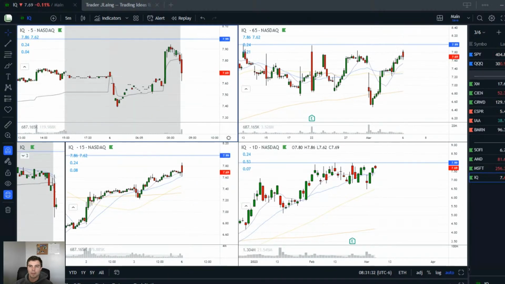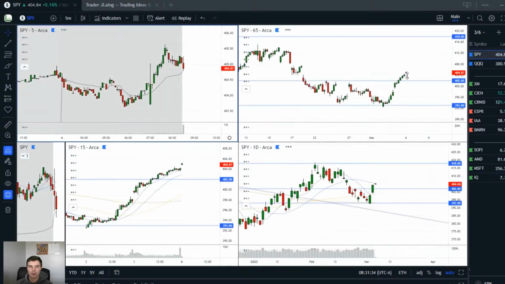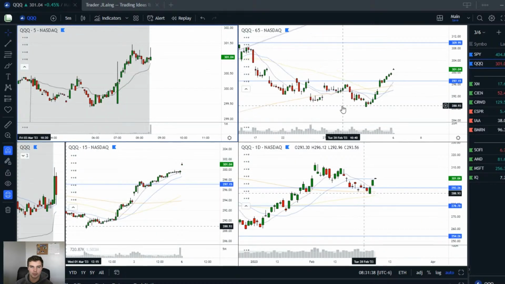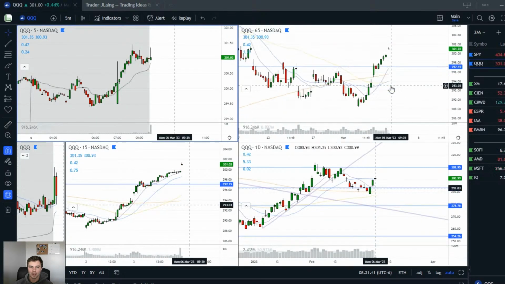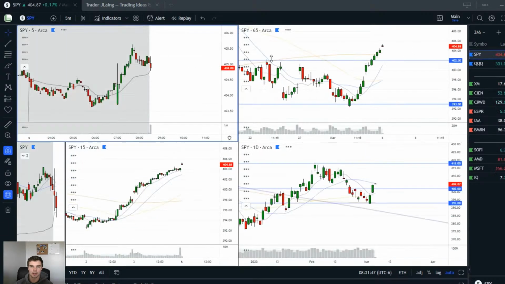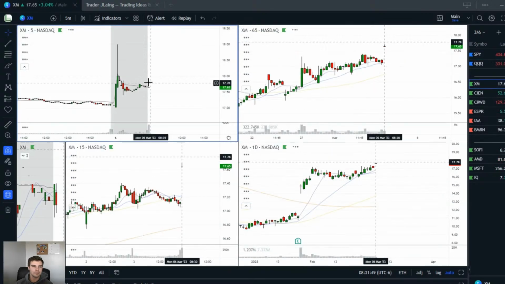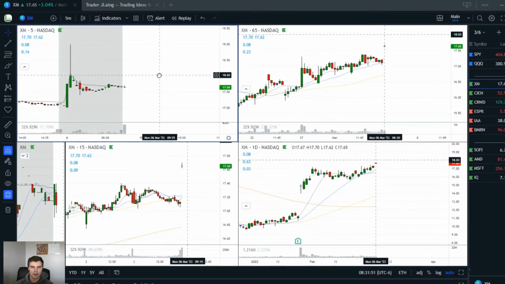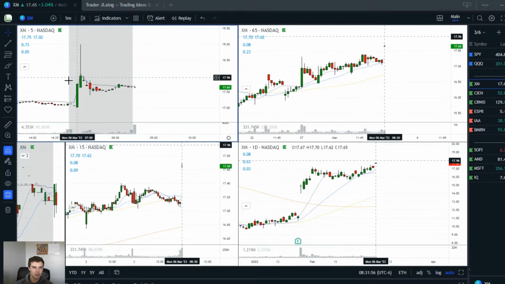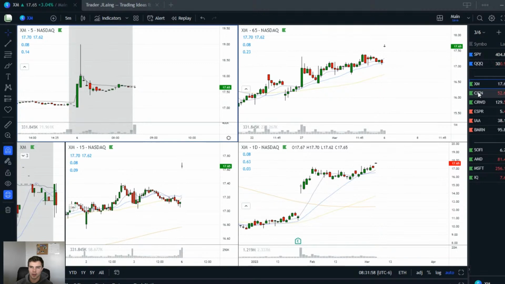Okay. So SPY's pulling in a little bit. Qs, same thing, putting in a topping tail. So a little bit of bearishness off the open. Kind of as expected, like I was saying, we're up quite a few bars in a row right here, so a little bit of a pullback is kind of expected. This XN is chopping around so far. Not much to do with it here. Pretty wild pre-market. I'm not a huge fan of that.